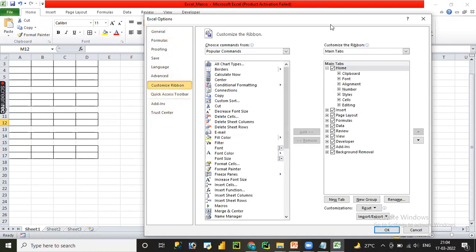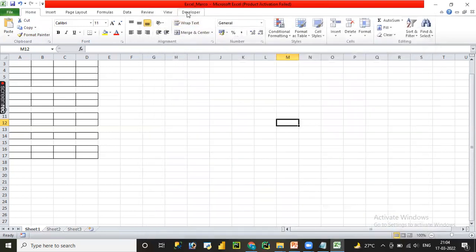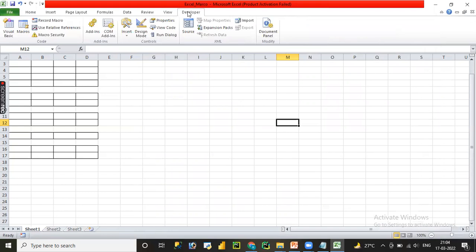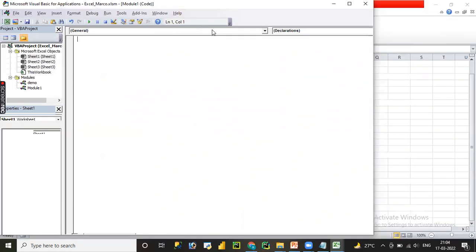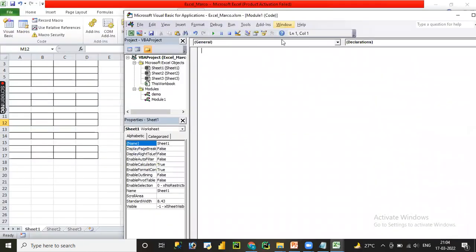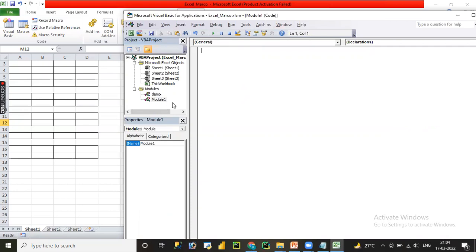Once you select Customize Ribbon, on the right-hand side you can see different menu items available, like Home. These are all the available menu items in our Excel file. If you want to disable a few menu items, you can uncheck them, or if you want to enable the Developer tab, you can enable it, and finally click on OK. This is how we enable the Developer tab. Once you enable it, go to the Developer tab and click on Visual Basic Editor. We have already covered all these topics in the earlier sessions, so please practice and let me know if you have any queries. We have also covered how to insert a module, so here we have Module1.